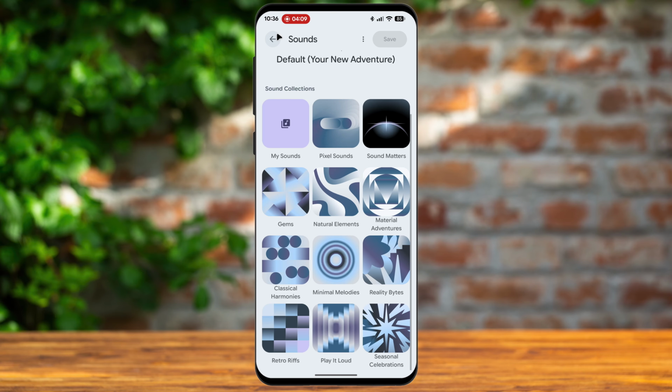And there you have it. You are finally in control of your phone's notification sounds. No more guessing games and no more boring defaults. Now you can tell what's happening and who's trying to reach you, all just by the sound it makes. Personalizing your alerts is such a simple way to make your phone feel truly yours, and a whole lot smarter.